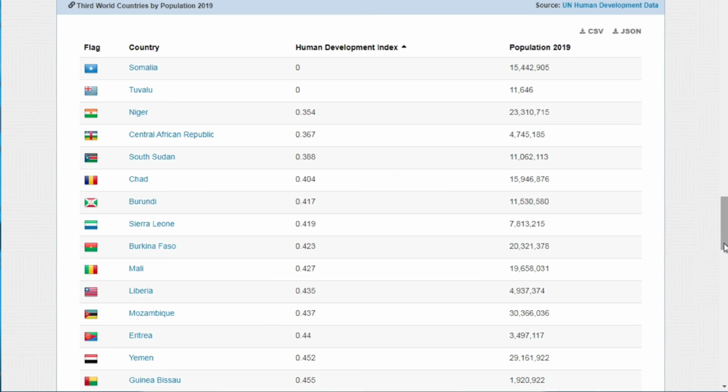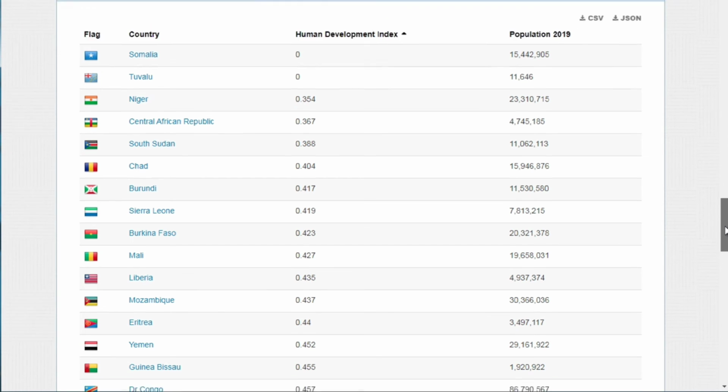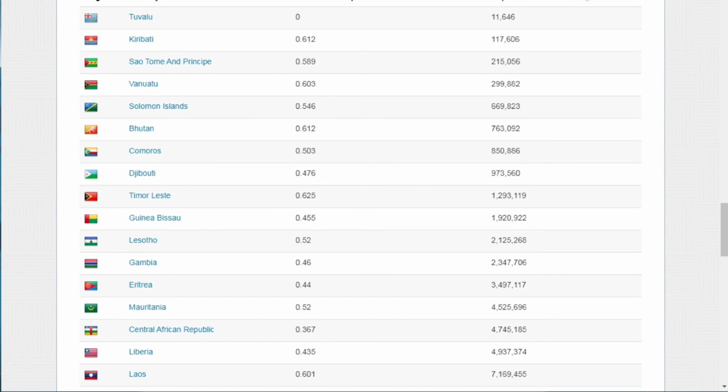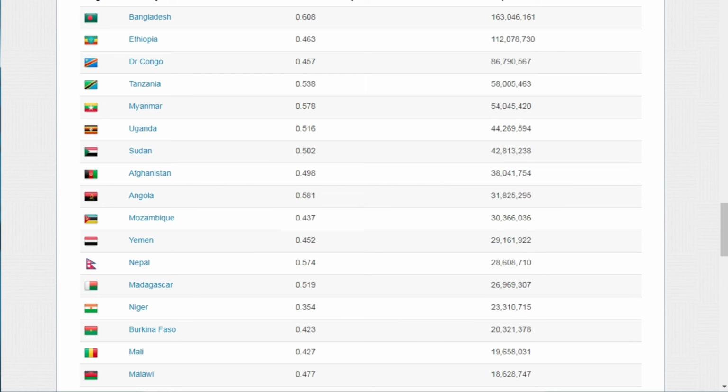But if we go back over here, okay, so I scrolled down the page and I found a list of third world countries. So we can see a list, we can see the population here. So what we could do is we could sort by population. So as you can see, I mentioned Bangladesh because Bangladesh actually works fairly well in our past campaigns. So we've got that, we've got Ethiopia, we got Congo, Tanzania, Myanmar is another one. Let's see, Myanmar.